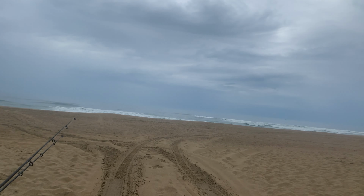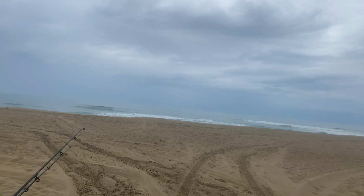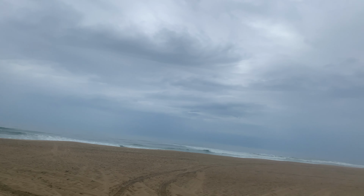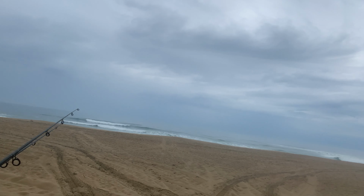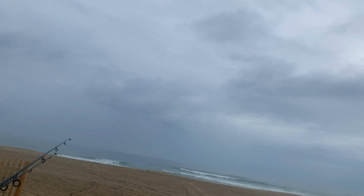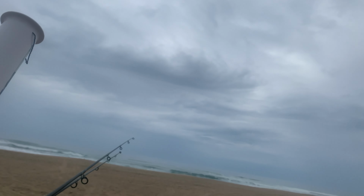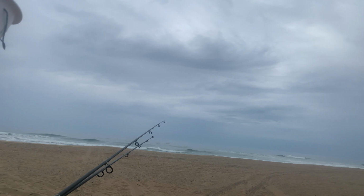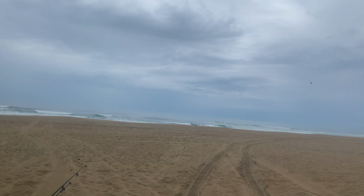Alright, so take a look. Can y'all see what I see? Straight ahead of me, I'm seeing white water, and there's a hole right there. See that dark water in front? Right in that area, that's a hole. Then you have white water here, and that's a hole right in there. I'm gonna fish right in this little spot and just fling some spoons as far as I can, and jig it back and forth. See if I get a hookup.